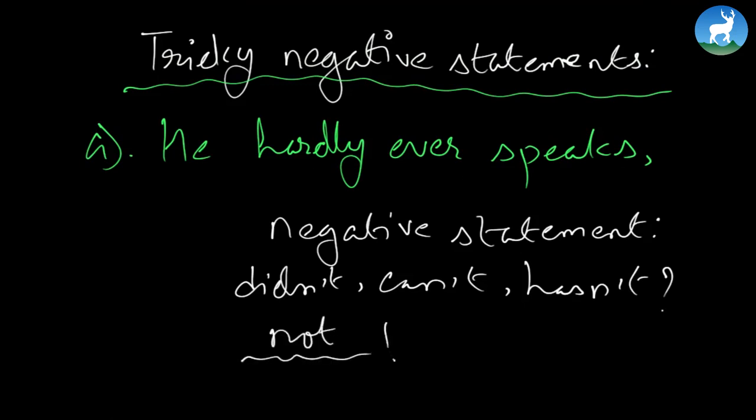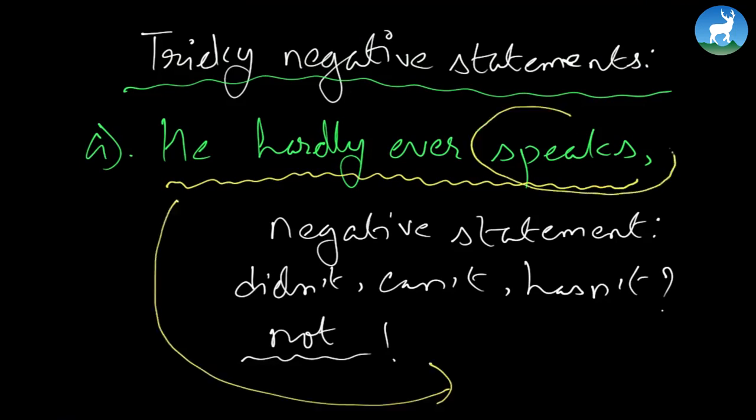It talks about an action not being performed. It has a negative influence. Hence, we go for a positive question tag. So, he hardly ever speaks. The question tag to this will be, remember the speaks, it is taking us to the simple present form of the verb. That's why for he hardly ever speaks, does he would be the right answer, and not doesn't he. It talks about an action not being performed. He hardly ever speaks, does he?